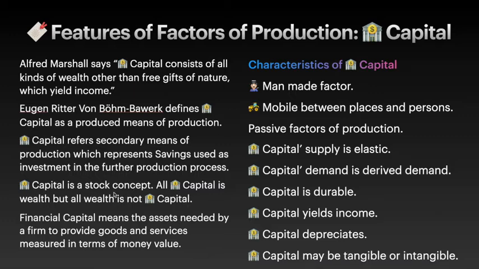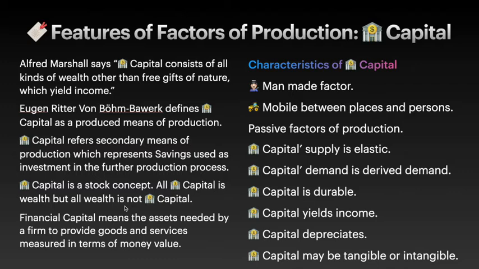concept. What is a stock concept? A stock concept is something that is measured at a point of time. It is not a flow concept, which means something that is measured over a period of time. In stock concept, we measure only at a point of time instead of over a period of time. All capital is wealth, but all wealth is not capital.